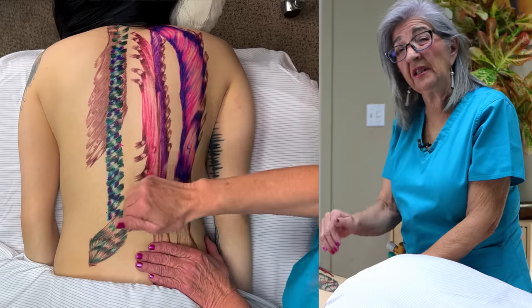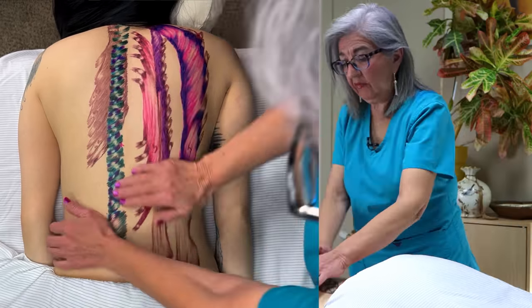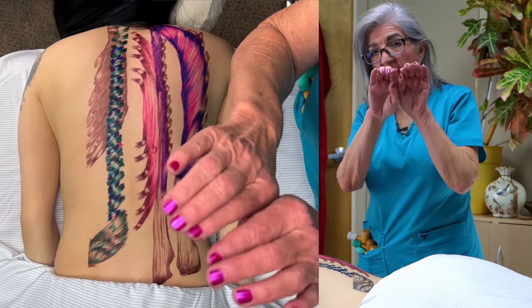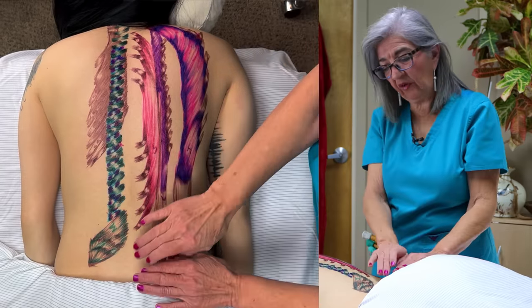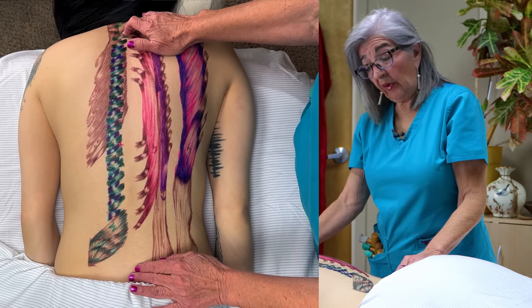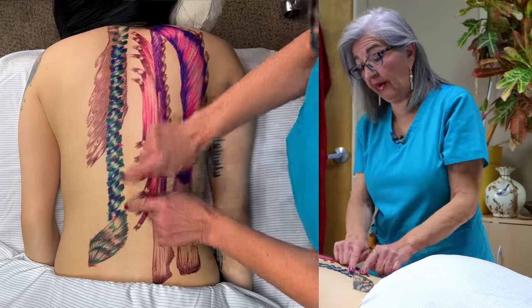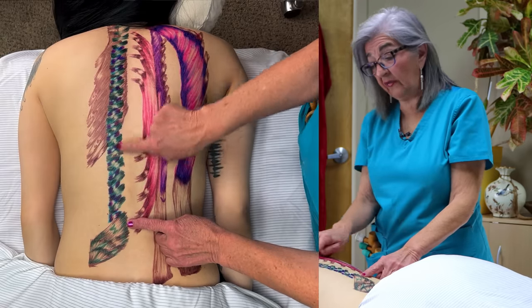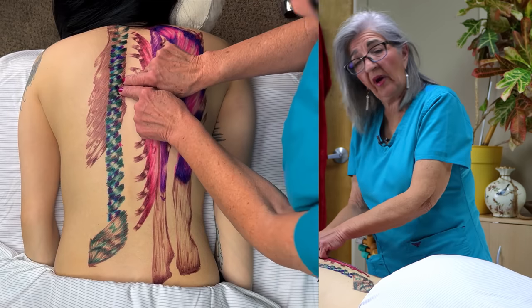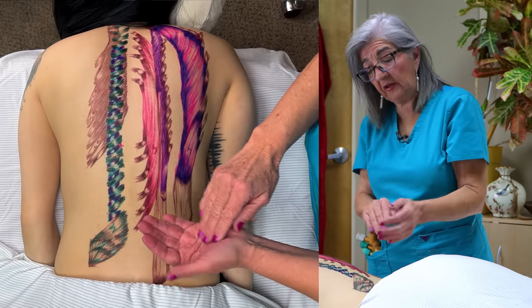Remember, these are really deep muscles and you must work them. One of the techniques I like to do is get my fingers right to feel for the spinous processes. We don't work directly on the spinous processes because the rotators and multifidi insert right on the spinous processes. If you work over the spinous processes, you can cut those little fibers right over them. So you don't want to go on the spinous processes — go right below it.